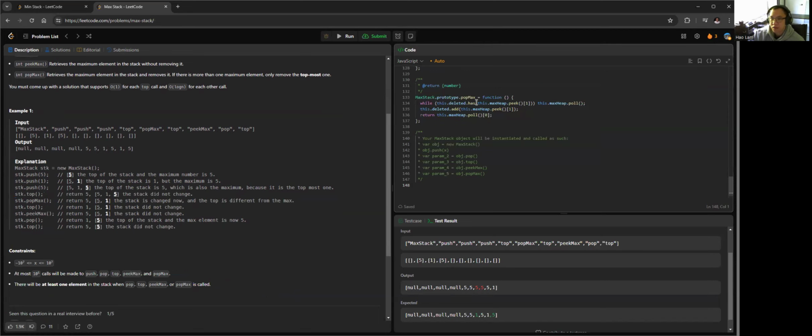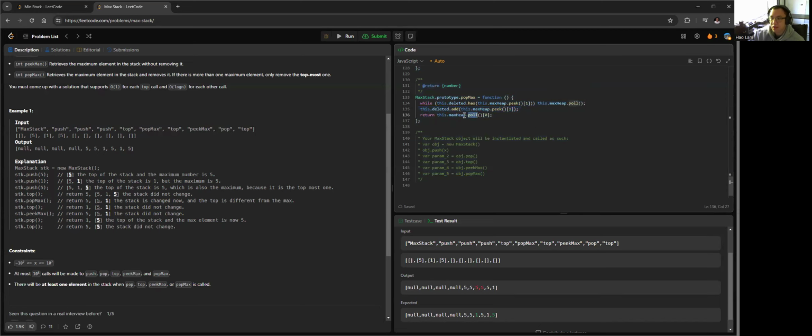So we are checking if the root of the heap is one of the deleted values. If that is the case, we remove it, and then we delete the element by calling the max heap poll.